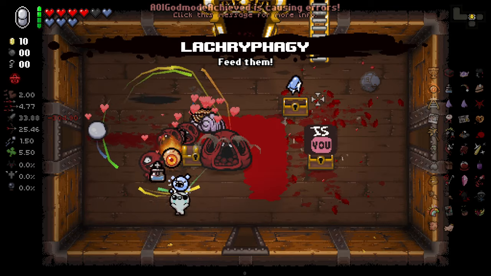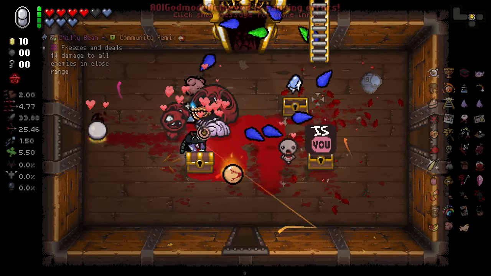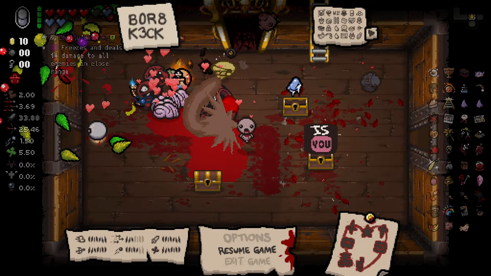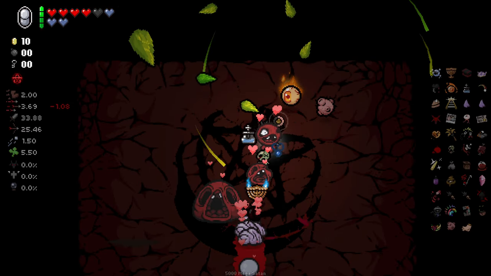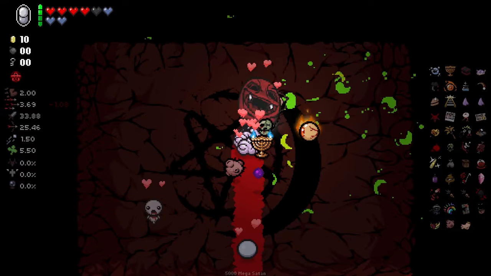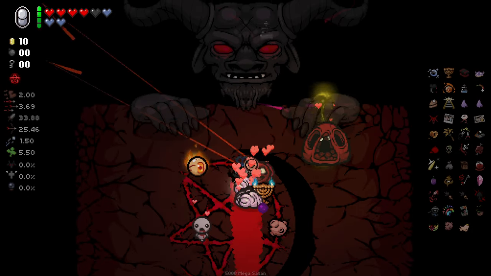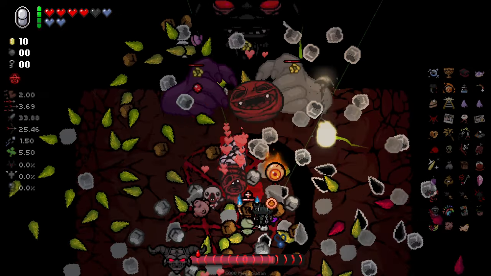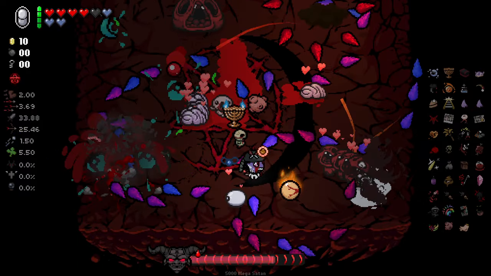Oh, dude. How is that gonna work? Yeah, Lacrophage is doing some weird stuff. Do we just... Yeah, let's just go for it. Let's just go straight in here. Oh, what the fuck? The floor is off kilter. The floor is broken. Oh my goodness. What have we created here?